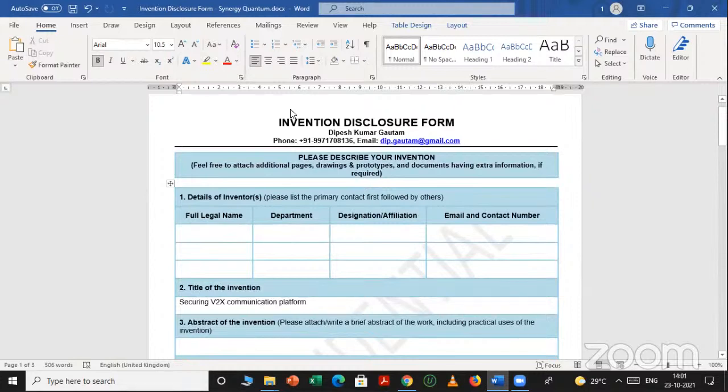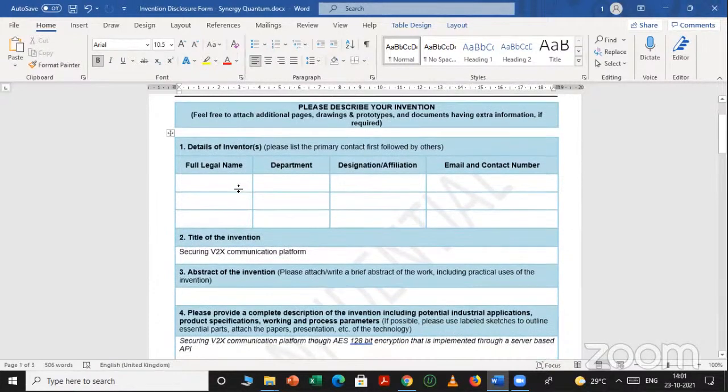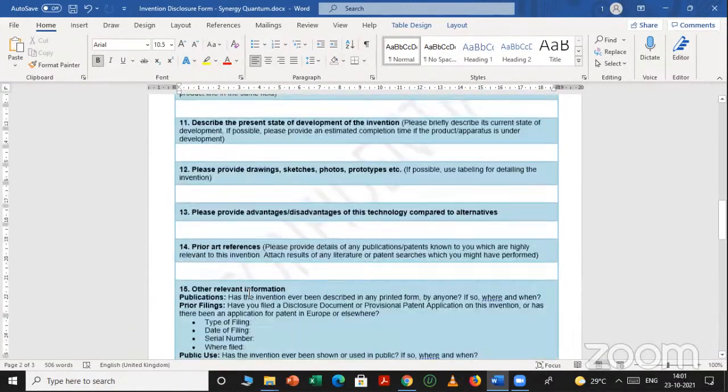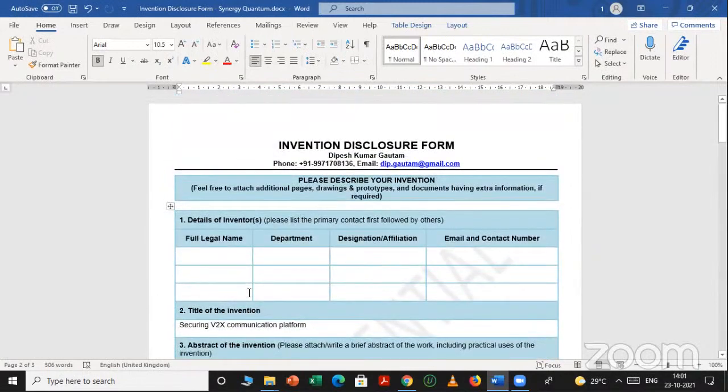So keep all the points which I have discussed related to this invention disclosure form, and try to learn how to write all these topics the way I have mentioned. And if any of you think that your research material is worthy of being called an invention or converted into a patent, you can give me a call or drop me an email. We can have a detailed discussion and I'll tell you about it.